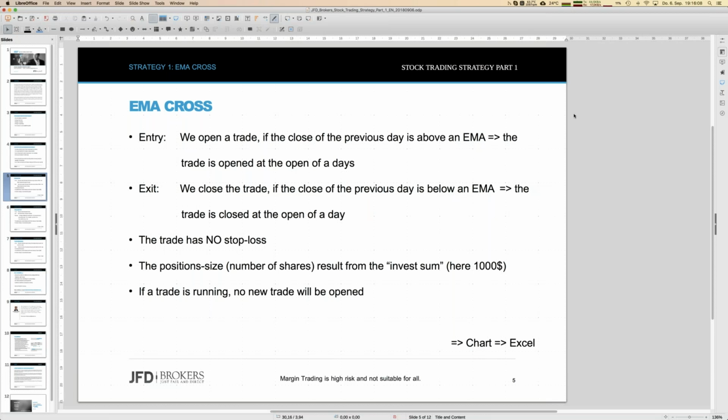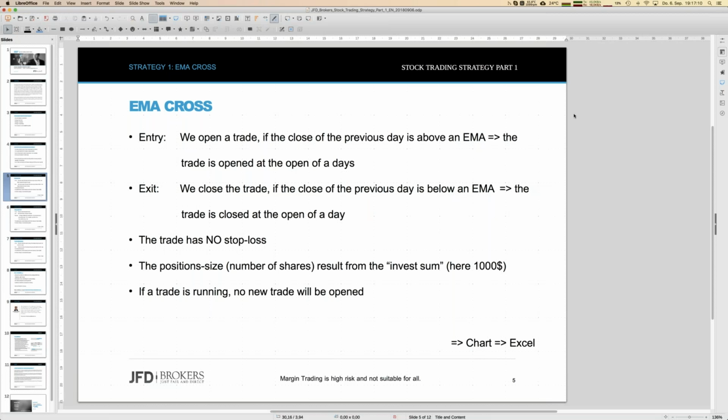We look at the previous day. Imagine we would have 1 o'clock today. We look at US companies. So at 1 o'clock, your time and my time, the stock market is closed. So we look at the price of the previous day. We look at the close price of the previous day and compare that price with a certain EMA. Maybe EMA period 200, I don't care. We will see later. And as long as the close price of the previous day is above that EMA value, that's a trigger signal to open a trade. Since we look now at 1 o'clock, not at 7 o'clock, the market is closed, so we will wait until the open of the day, which is German time 3:30, and then we would buy that particular company. That's all.